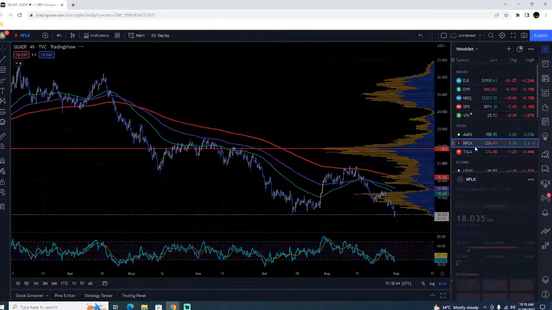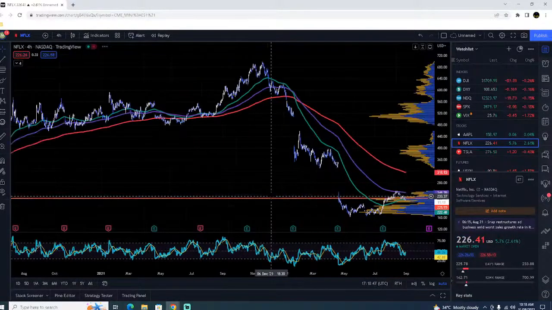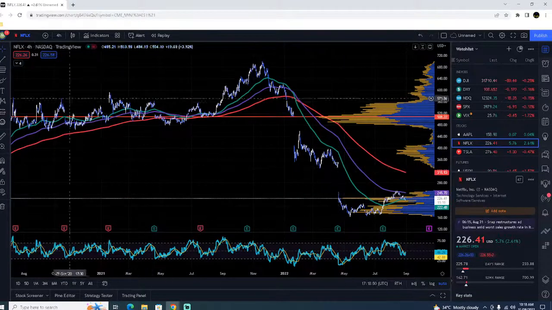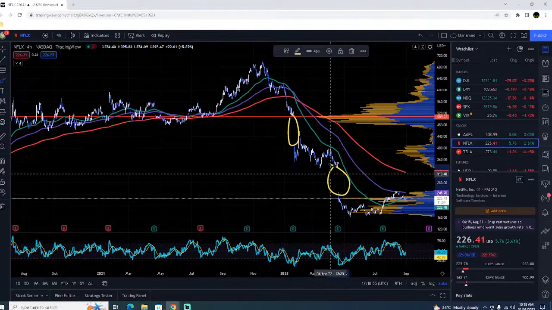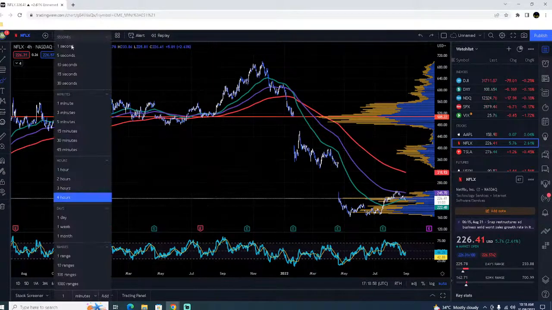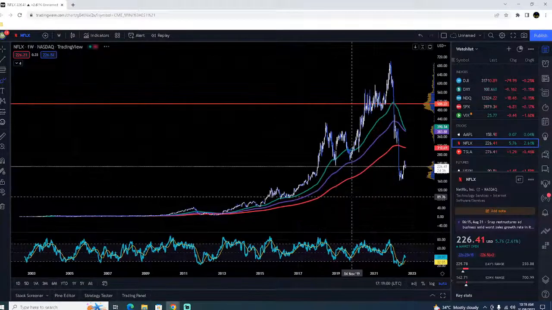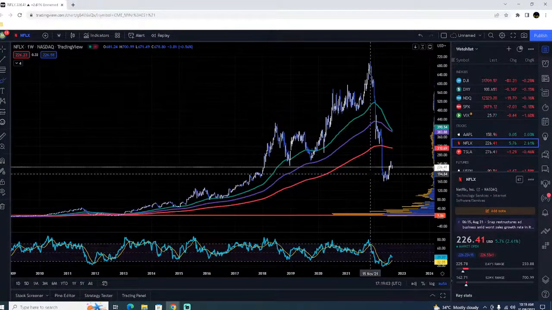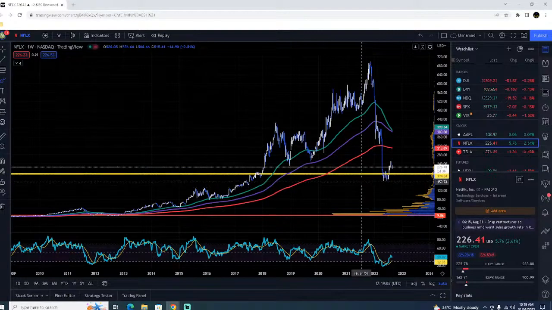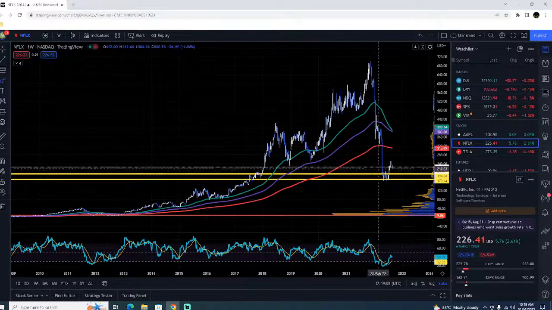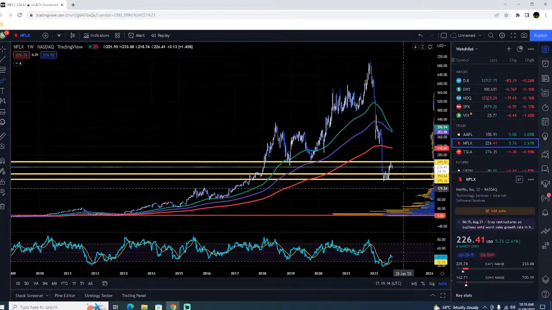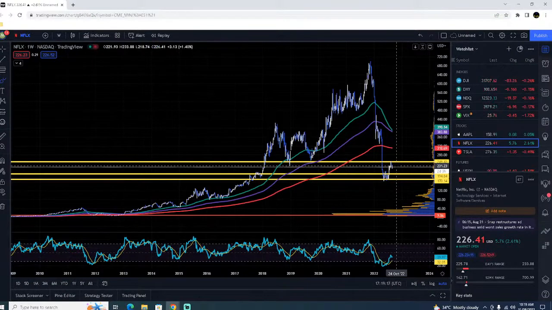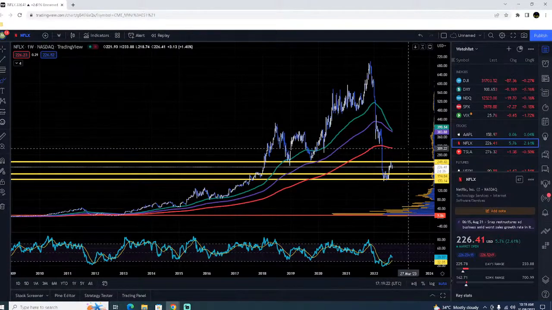Let's take a look at Netflix also. Yeah, of course, due to bad results and bad news, you can see the huge gap downs over here. Other than this, let's go to the weekly. This area was important, 194, and of course this 170 area. We bounced from here and are now getting rejected around this area, which is almost 250. So it's possible that it comes down to test somewhere around 200 approximately, and then tries to bounce back.